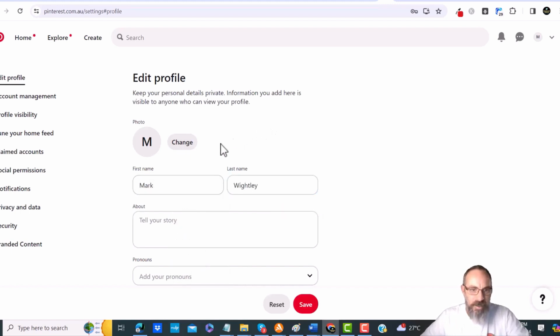Okay. Now we want to click change here. All right. You do want to change that. That's not going to work well. So put a picture of you. If you don't want to use a picture of you, just use a picture of anything related to your topic. All right. So in this case, we're talking about MAP here. So you could do an image of some sort of a make money online thing. Just Google it, or I honestly think you should brand yourself. So I always put a picture of myself.